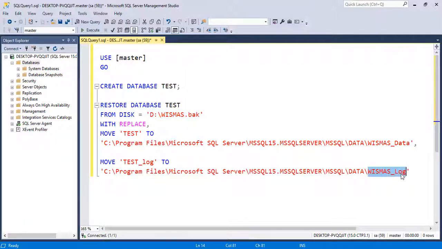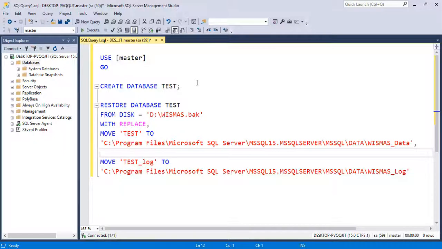This is the log file path, wismas_log. This is related to the wismas.bak database backup file. This is the MDF file, the data file path. Test is the data file. Test_log is the log file.